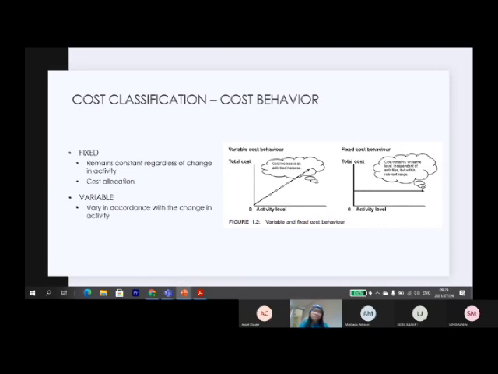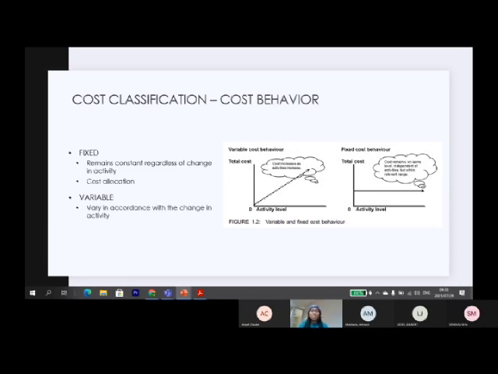Same with the production world. A variable cost changes in accordance with activity. How many desks are there? If we're going to produce 10 desks, I need to know how much wood I need for one desk. Let's say, making it as simple as possible, for each desk I need 1 wood. So if I'm going to make 10, I need 10 wood. If I'm going to make 5, I need 5. You get me, it is related to the number of units within that activity of producing this final product.